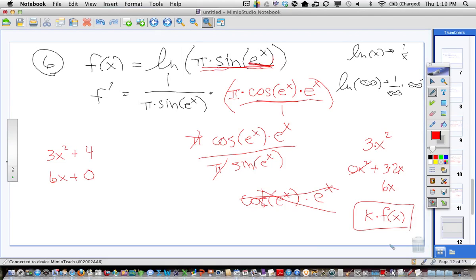Matter of fact, that goes back to when we were doing this. ln3 is just a number, right? Remember I said that over and over. ln3 is just a number. What's the derivative of the number? 0, right? And I said, don't call this 1 over 3, right? Well, it turns out that if you have the chain rule, you actually could do that. You could say, hey, this is a function. It's constant, but it's a function. So you could say, all right, this is a chain rule. What's the derivative of ln? 1 over the inside times, what's the derivative inside? Derivative of 3 is 0. Cancel, but it's 0, right? So, technically, you could think of even those simplest ones as special cases of the idea of the chain rule.